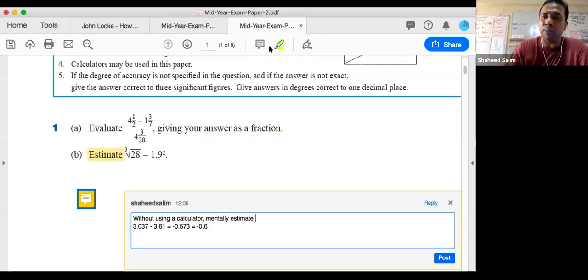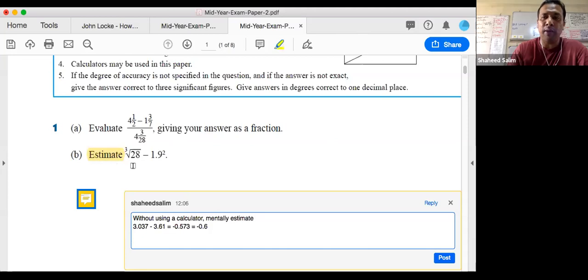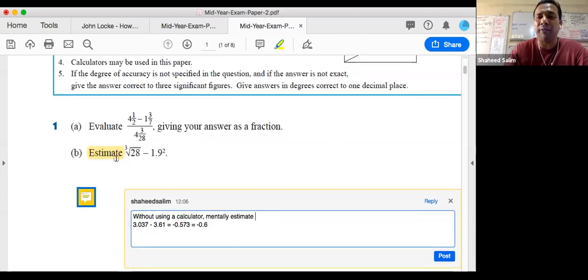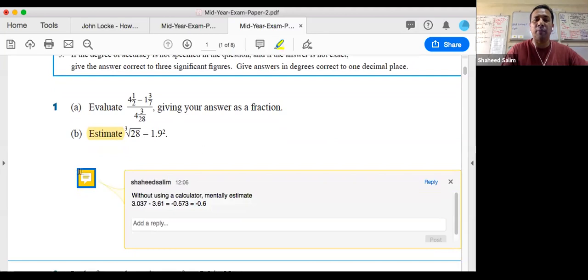Do such questions appear in your exam paper? Estimate? I know in your textbook they do, but in tests so far? No, because it's not specific enough. So it gives rise to different interpretations. So don't worry about this, okay? This answer is acceptable. All right, now what's your answer for question number 2?